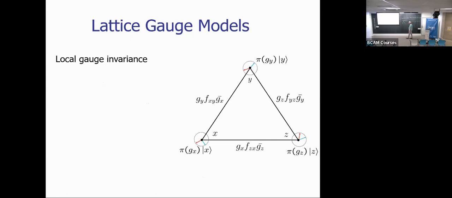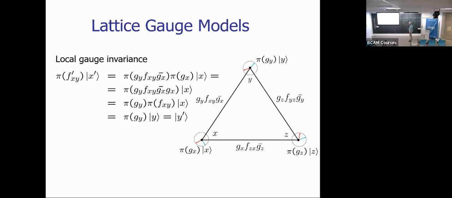But now we can compare both situations. First of all, we can try to compare the state vectors at different positions. This has to be mediated somehow by the group element associated to the edge. Then we make this gauge transformation, where I introduce this prime here. Then we can make the following comparison. We apply the representation of the group applied to the edge between x and y, and let this act on the transformed state vector in x. And then you see we have to apply exactly the gauge transformation here.